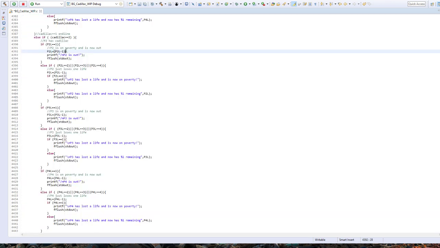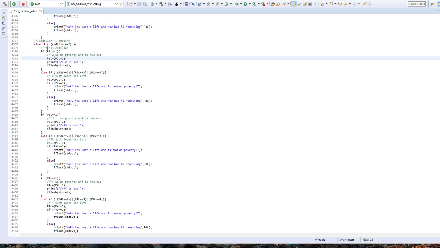Now we have to change this. This would be P2 as Cadillac, so we want to do PCL. PC is on property and is now out. Change the message: you are out.